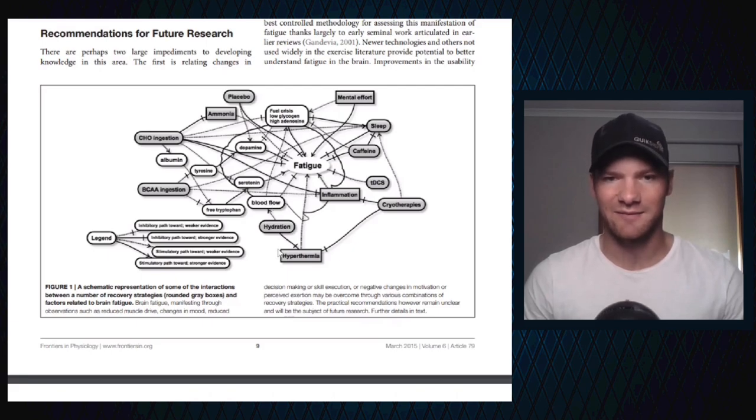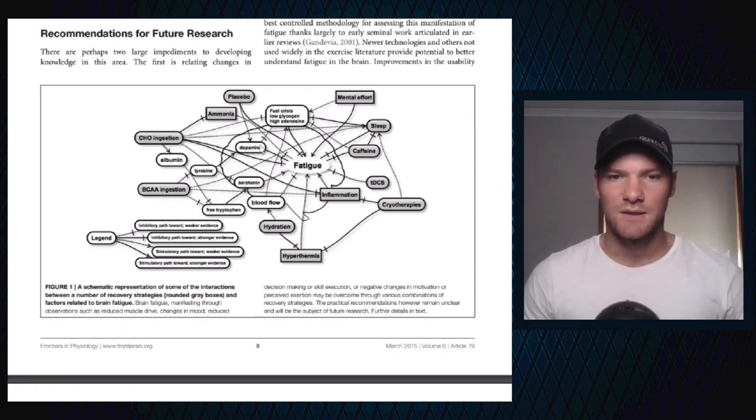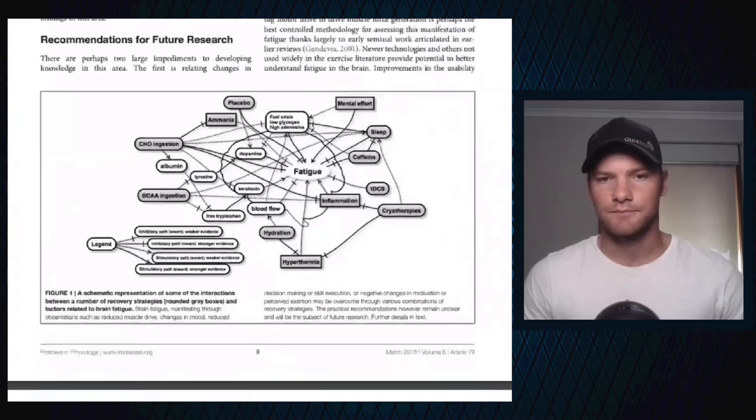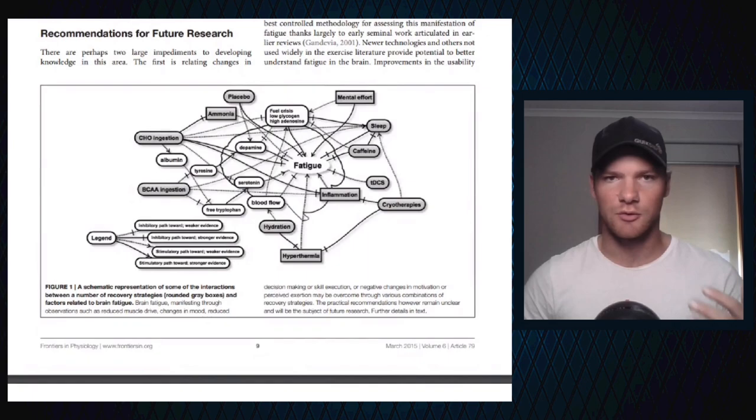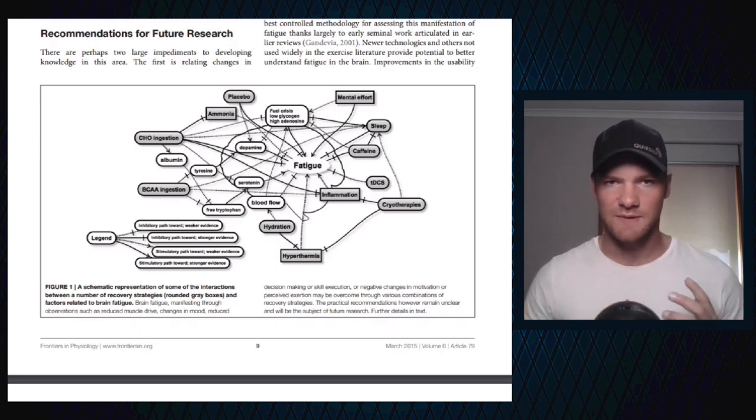They really devised this kind of complex and somewhat disorganized looking schematic on central fatigue being the focus and the impact on some key things. So high adenosine levels - this is our neurotransmitter which causes tiredness and sleep or fatigue. Dopamine and precursors to that, serotonin and precursors to that, and why branched chain amino acids or protein intake may be important. They looked at all these, there wasn't any real absolute recommendations in terms of novel or new therapies, it was all just eat well, sleep well, do all the right things. But essentially what is the main takeaway? It's that central fatigue is just as important as peripheral fatigue.